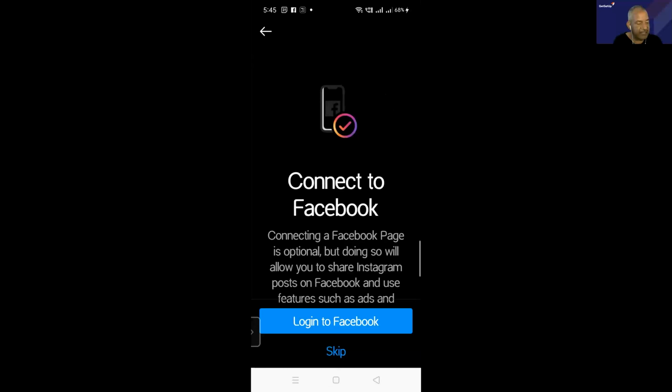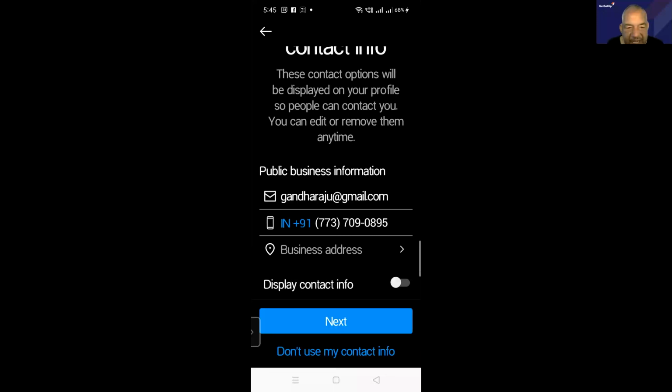I click on that. Connect to Facebook. If I do have a Facebook account, I can. This was the page that I was talking about, the contact information. Number one, the name of the account. For example, if it was Professional Junction, which I wanted to create, that's the name I would ultimately give it.